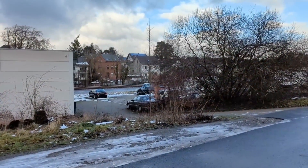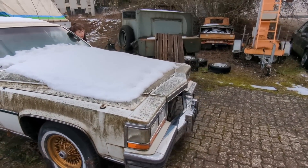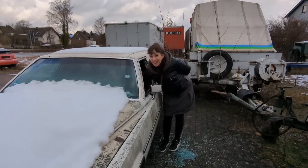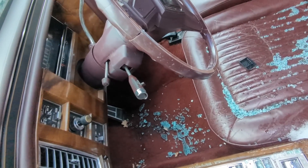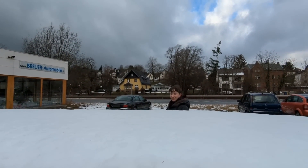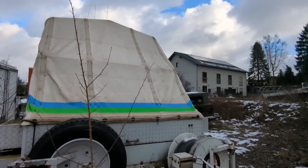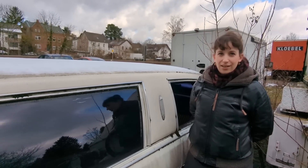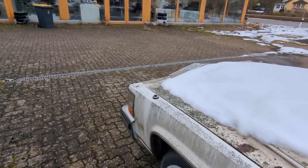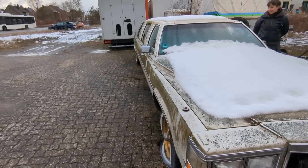That bonnet is the length of a small European car. Look at that for an interior — and we think the old Volvos are nice! All the windows are smashed. Do you reckon the teenagers have broke into it, been hanging out partying in the limo? What a lovely car. Just an abandoned lot. How much would it be worth as it is? Not much. Not that much. You want to buy it? No, it's way more hassle than you want to get involved with. But it is cool — I think I'm going to stick to the Volvos.